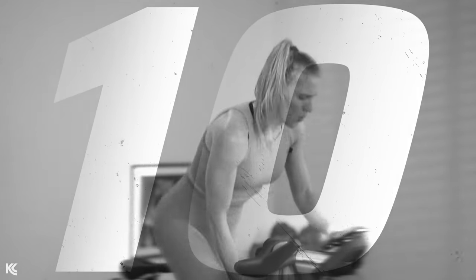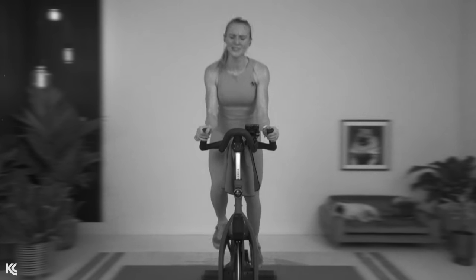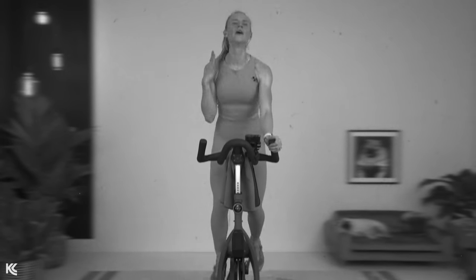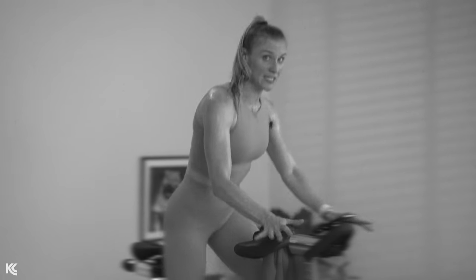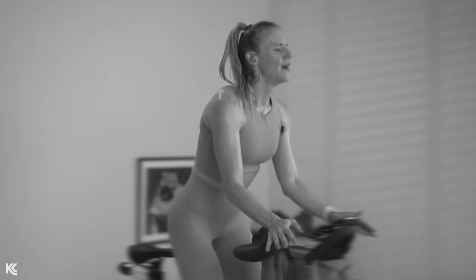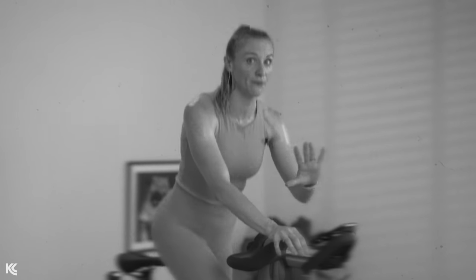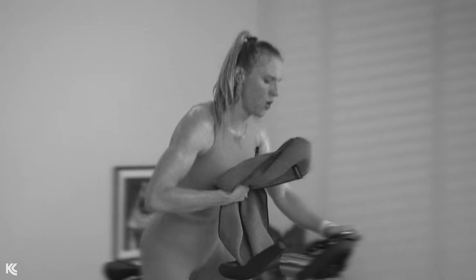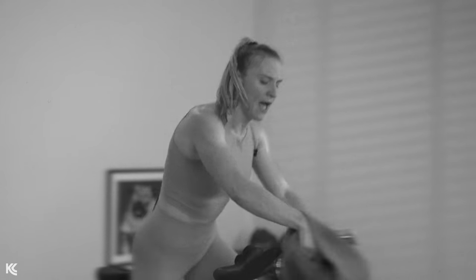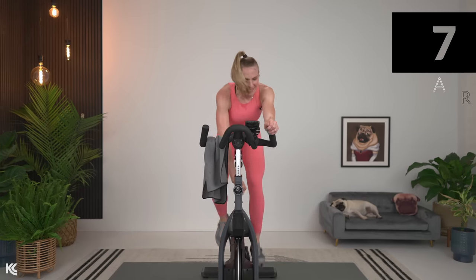Come on — ten. Stomp it out. One, two, one, two — feel that beat. Elbows tucked in, head up, shoulders down, core engaged, light on the bars — here just for balance. Keeping that strong form throughout a ride will make such a difference — that's why I always remind you. Ten seconds — final sprint — come on, work for that new seven. Have a seat. Seven — let's go.